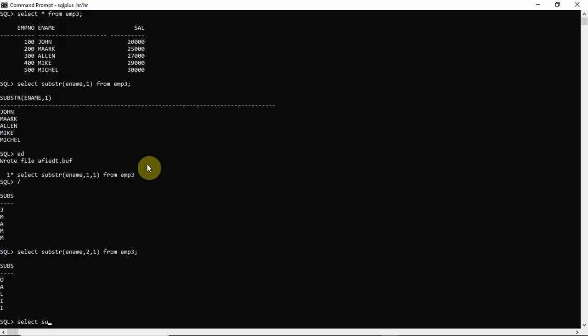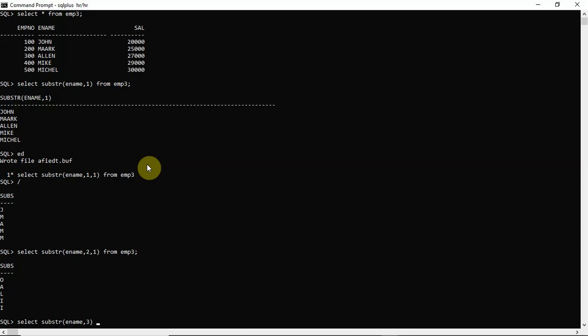Select SUBSTR. The first parameter is the column name and the second parameter will be the third position. So I write 3 here and close the bracket because I need only from the third position to the rest of the string. I need not give the third parameter. If I omit the third parameter, it gives me the rest of the characters from the third position, however many there are.